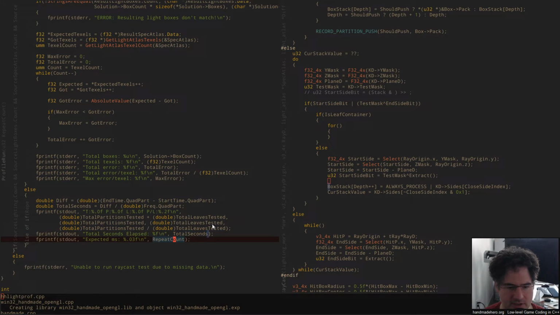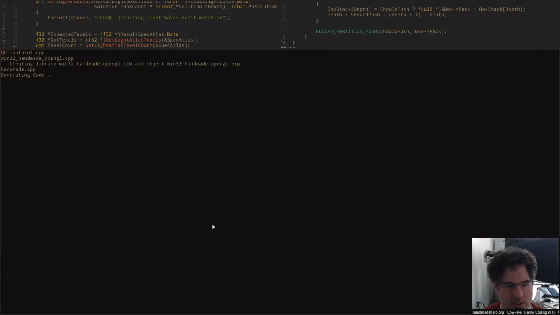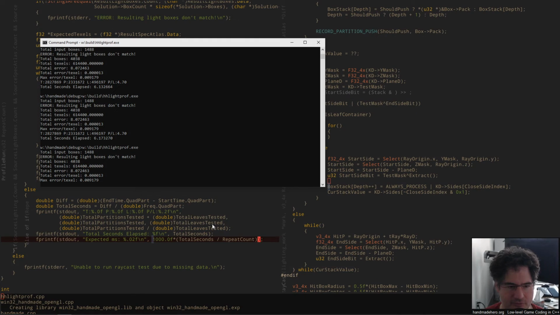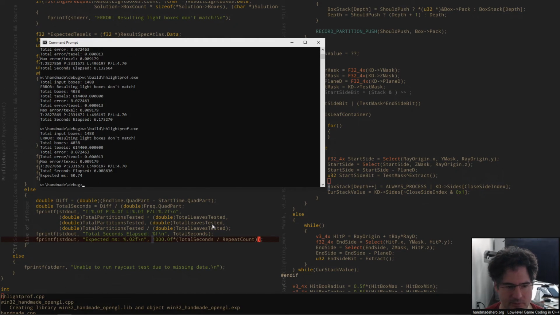Take the total seconds, divide by the repeat count, multiply by 1,000. Something like this. So we can sort of see what we think the frame rate of this thing would be. How far away are we from good is another thing that just feels like we might want to know.